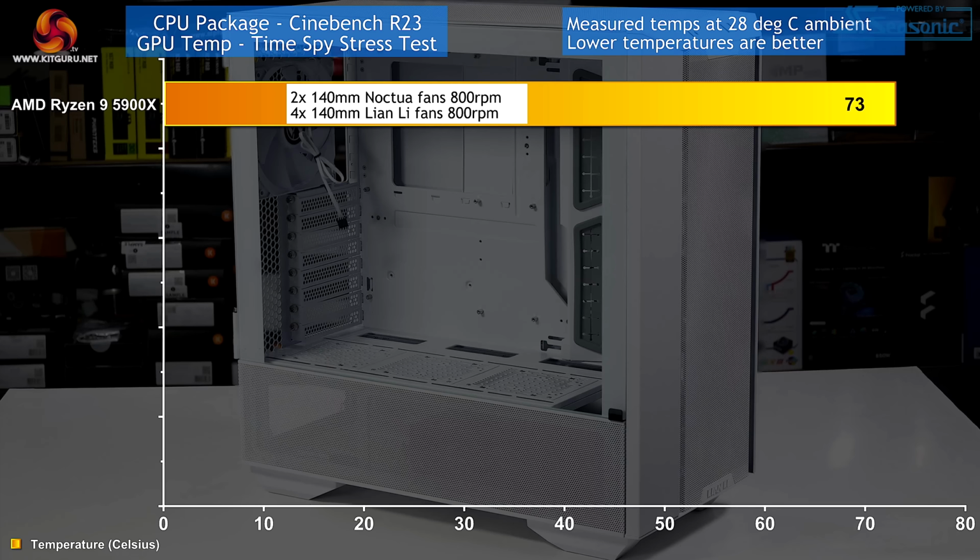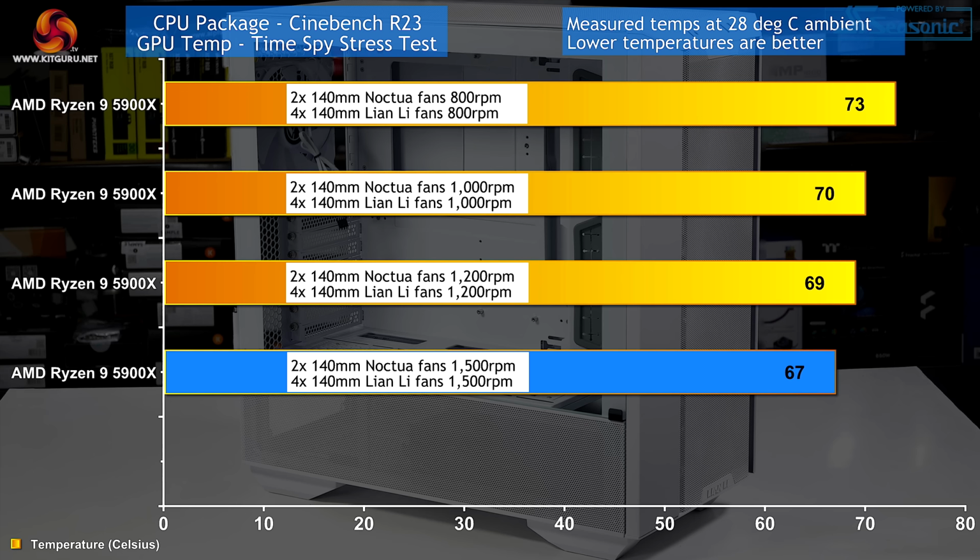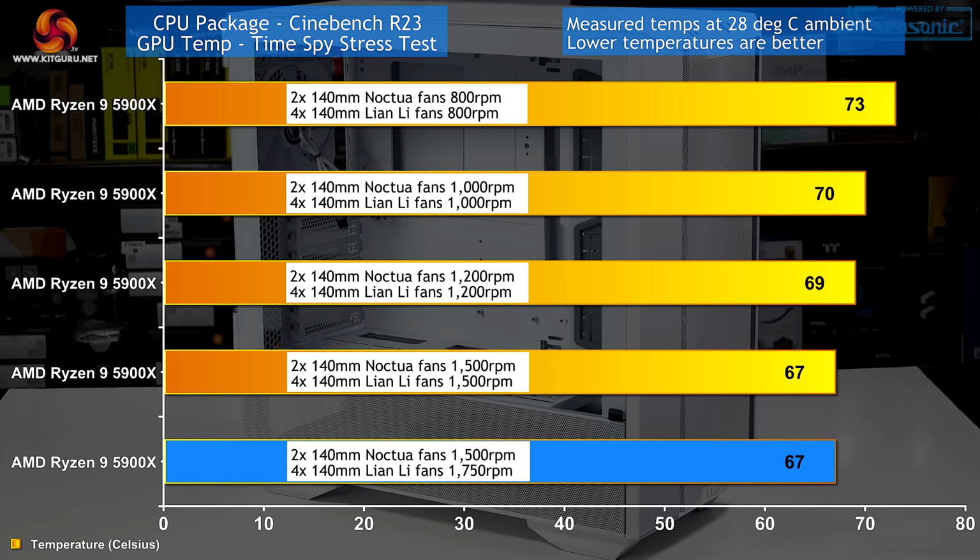So with the fans running at 800 RPM, CPU temperature 73. Increasing the fan speed to 1000 RPM, the temperature dropped to 70. Increasing fan speed further to 1200 RPM, we took off 1 degree, now 69. And at 1500 RPM, the temperature dropped further to 67 degrees. Ramping the case fans all the way up to 1750 RPM made no difference. Still 67. Onward to graphics.